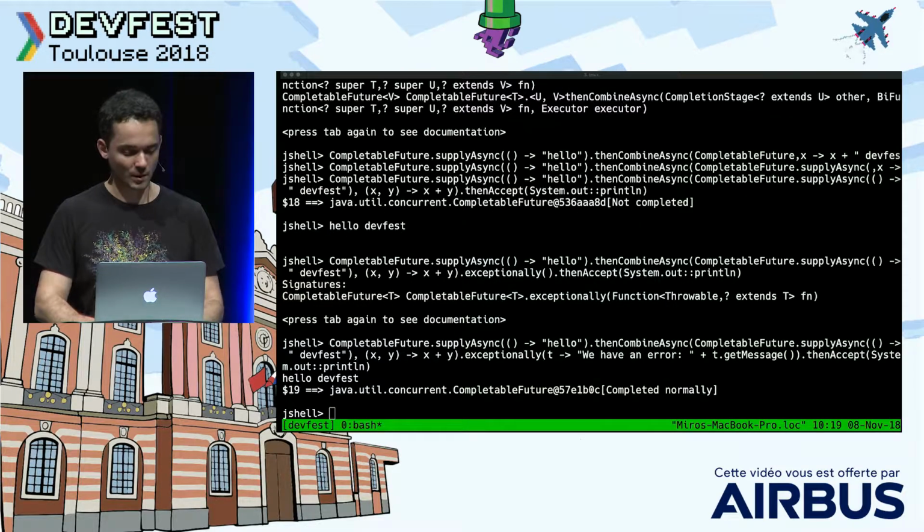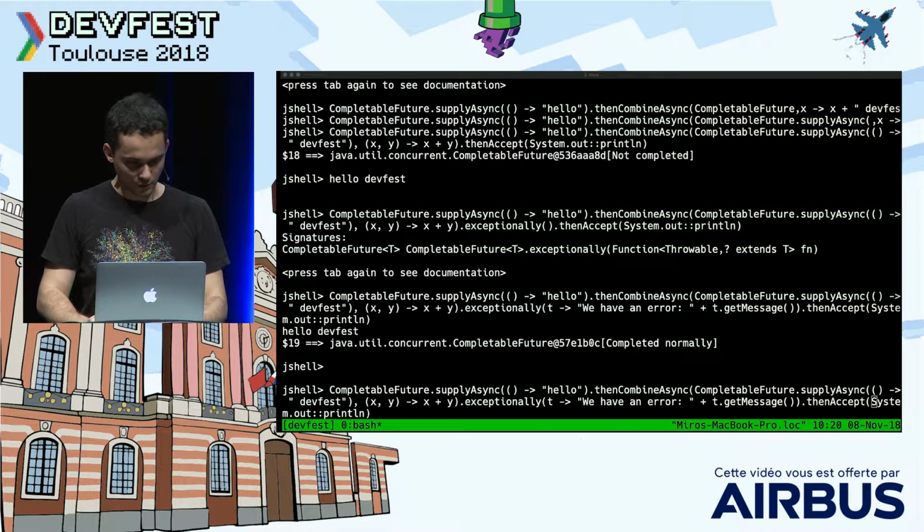And this actually completes just fine, because nothing failed here, right? But let's try to fail one of them. So I'm going to keep one task completing successfully. I'm going to fail the other one. Then I'm going to merge them. The failure is going to propagate. And then I'm going to deal with it at the end.